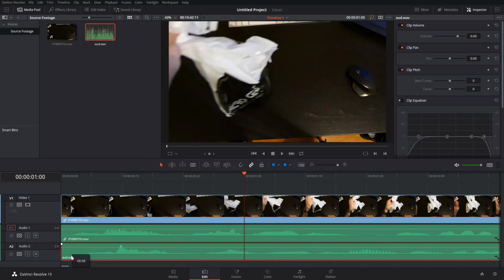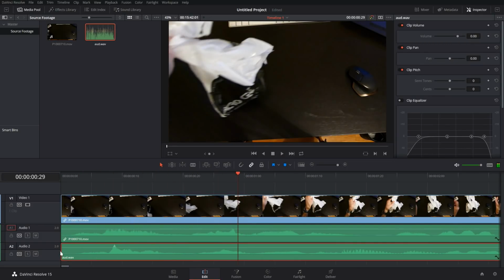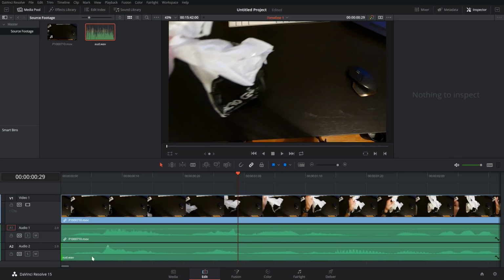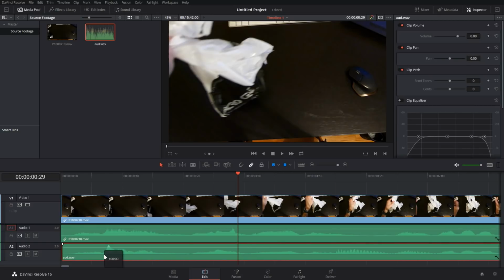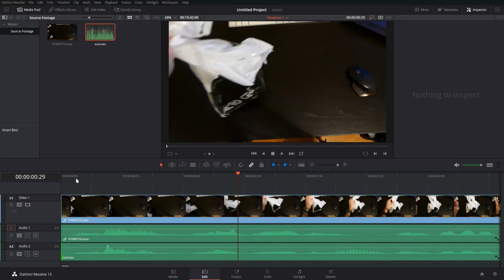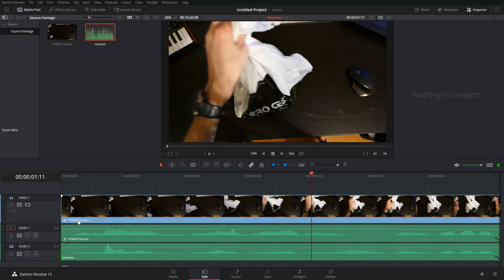And I'm just going to try and sync these up here. So here, a little bit further down. It also does make it a lot easier to do what I'm doing right now, syncing several tracks together when you can move it absolutely anywhere and not just be locked to the nearest frame. So here. Alright, so that's just about perfectly synced.